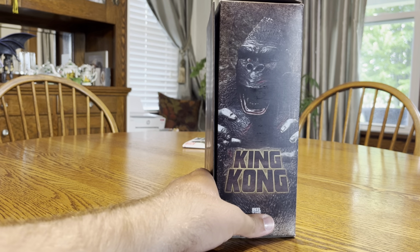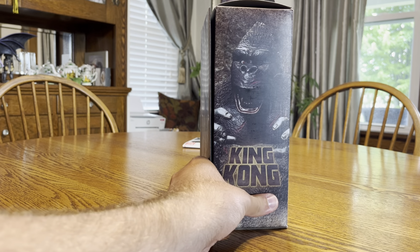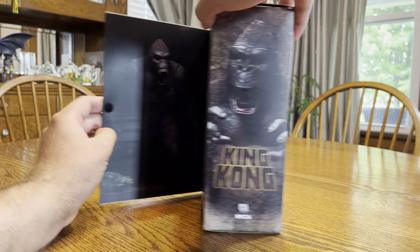And on the other side of the box, it's got King Kong with a different head, different face expression, and two open hands.